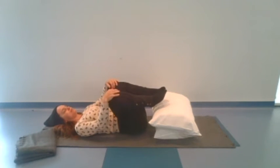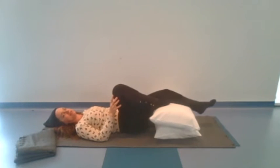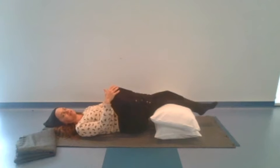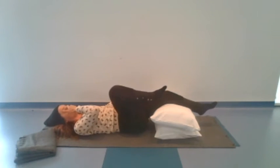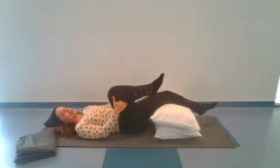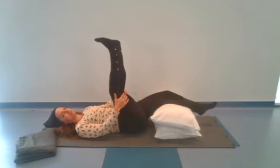Yeah. And now we're going to put the left foot back down on the pillow and maybe even let the leg rest on the pillow as we bring the right knee towards the belly. Let's hold on to the back of the right knee. And using just the weight of the leg to draw the knee towards the belly, let's bend and straighten that right leg a few times.